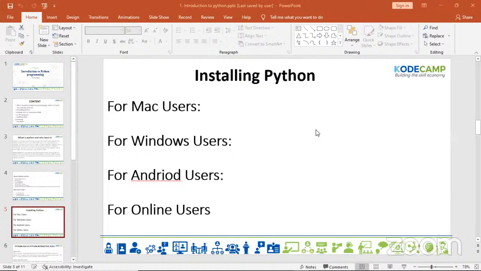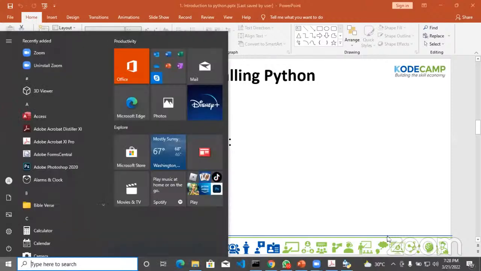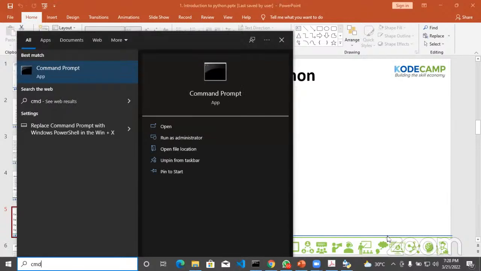Good evening, ma. Where can we find this command prompt? On Windows, right? Yes. What you want to do is click on your Windows key. Let me show my screen. Click on your Windows key, the start menu will come out, and then you search for CMD and you get that.